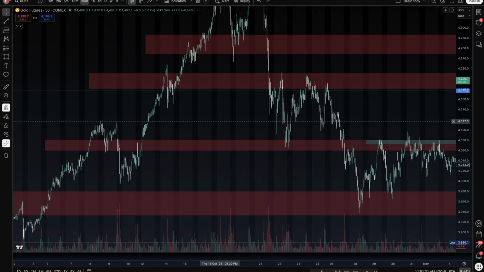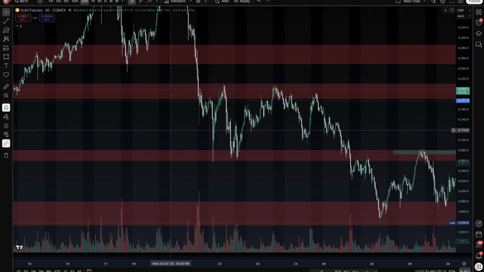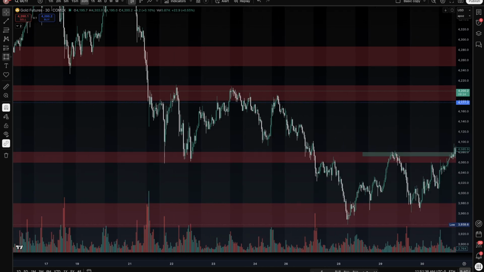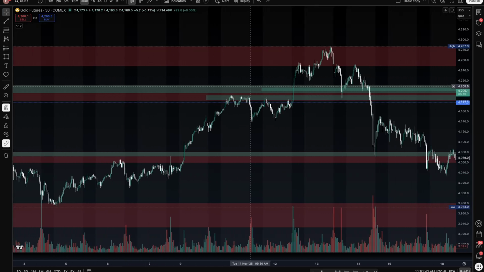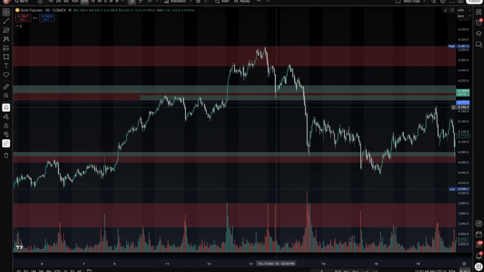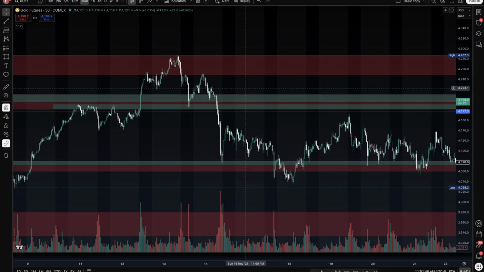Sometimes they'll be right around the middle. Sometimes they'll be at the top. It really just depends. But then, so we have one right here as well, which it coincides with. So we'll just get rid of this smaller one right here. And then we'll draw one right around here.